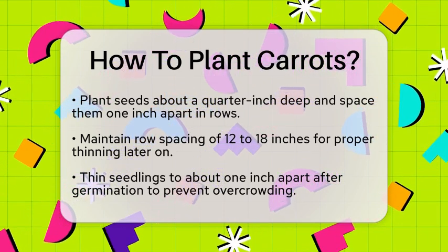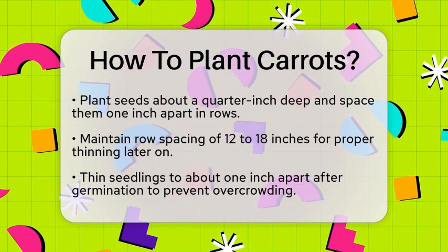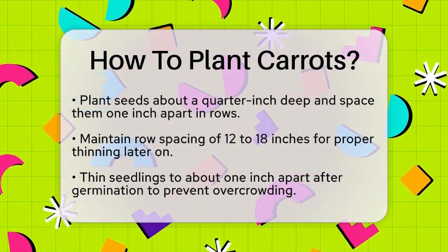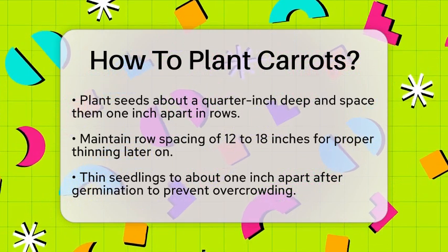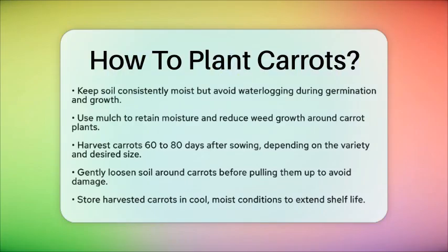When it comes to harvesting, carrots are typically ready to pick 60 to 80 days after sowing, depending on the variety. Harvest them when the roots reach your desired size. Gently loosen the soil around them and pull them up. To extend their shelf life, store carrots in cool, moist conditions, which is especially useful for self-sufficiency.